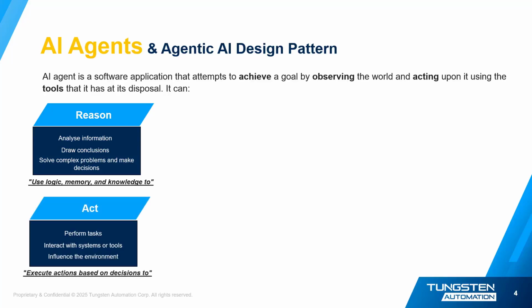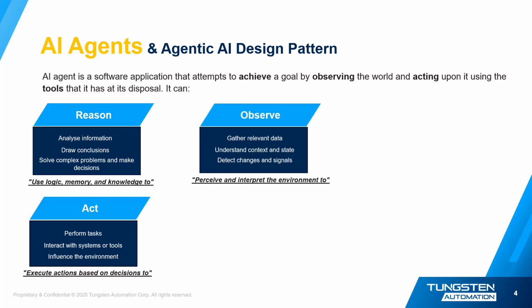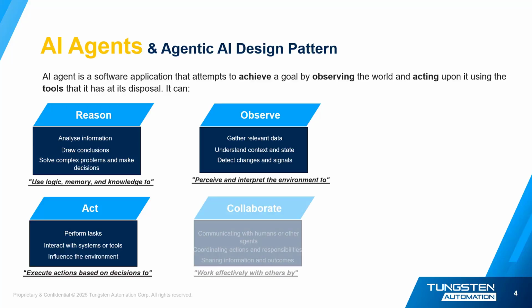It can act, so you're going to give the AI tools that it can actually use to take action. So that might be accessing information, searching the internet, writing a file, generating a report, whatever those actions might be that are appropriate for the use case you're trying to solve. The AI should be able to observe, it should be able to see the results from those actions and actually fold the data that it's getting back into its plan, course correct and react to those observations.